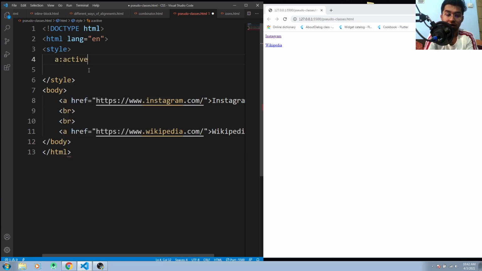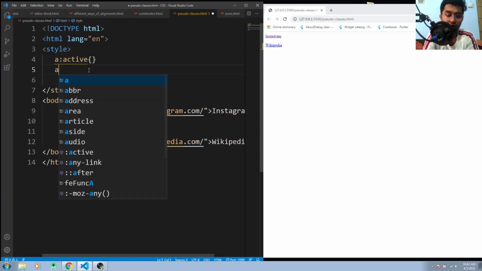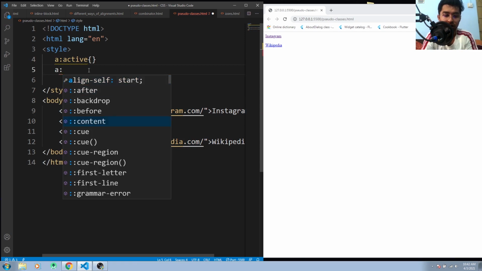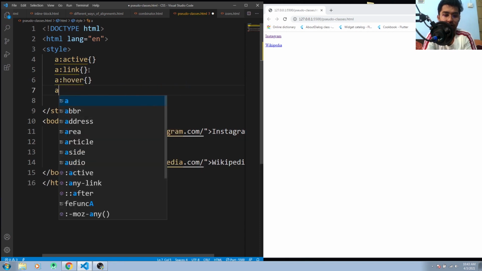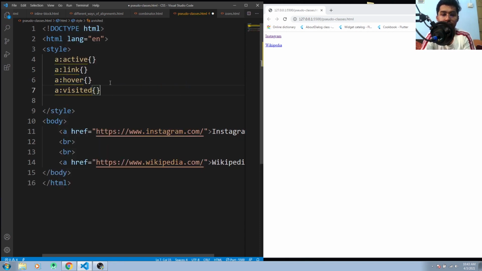We have active, it is a pseudo class. So in this scenario, A is the selector, active is a pseudo class. As I defined, states are the pseudo classes of the element. Okay, so that's how it works. We're also going to try the different states, which would be link. We also have hover, and last we also have visited. So I have used the 4 different states of the link element, and these states are the pseudo classes. So link, hover, visited, active, these are the pseudo classes of this element.